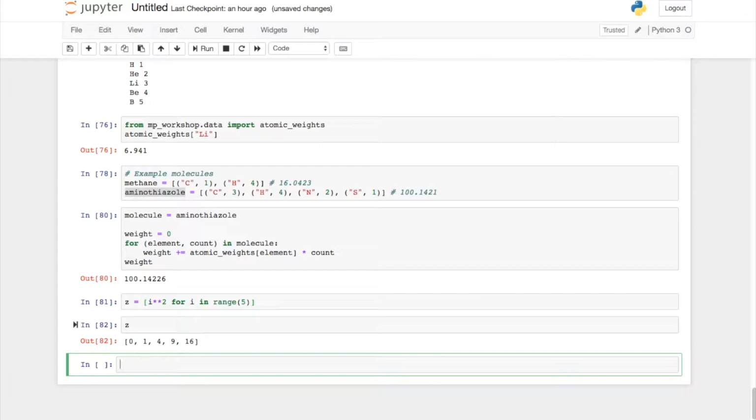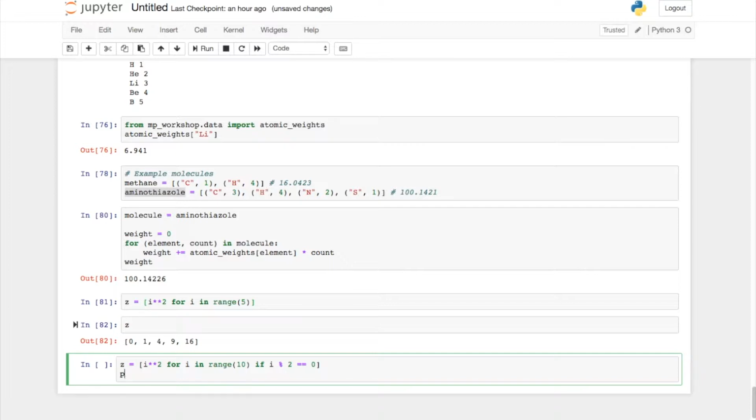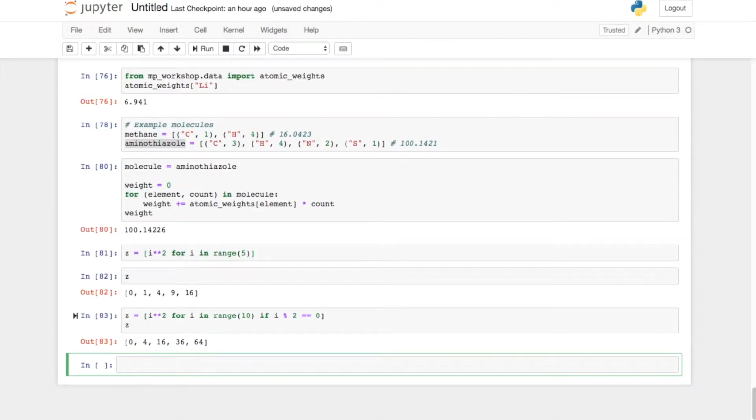Very compact. You can also add in conditionals, like requiring only even numbers. So let's say z is i squared for i in the range from 0 not including 5. Let's do up to 10. If i modulo 2 is equal to 0, so it's an even number. Let's go ahead and just have z printed out at the end of this.